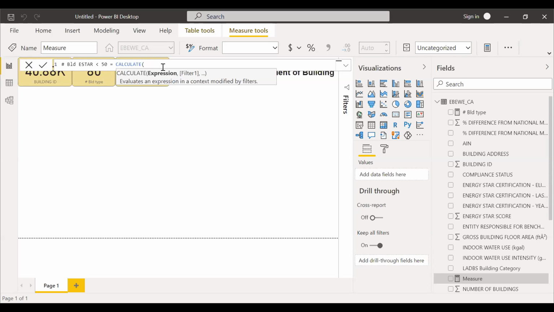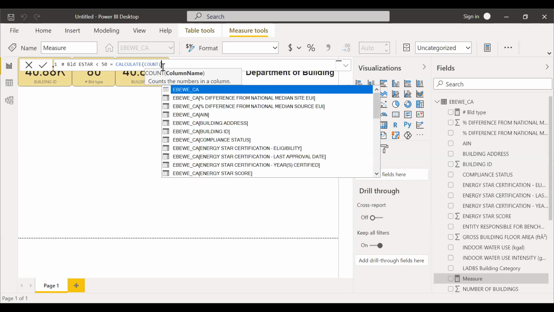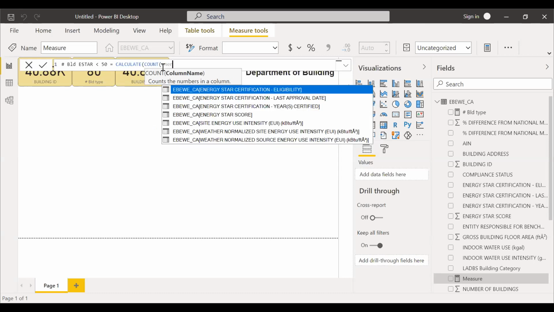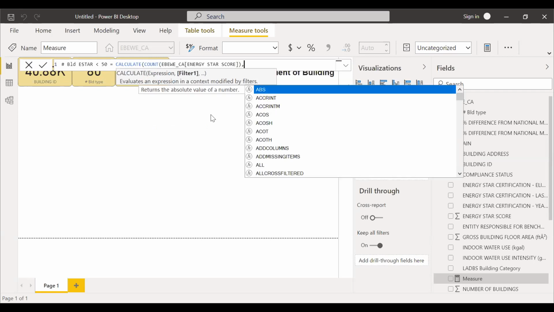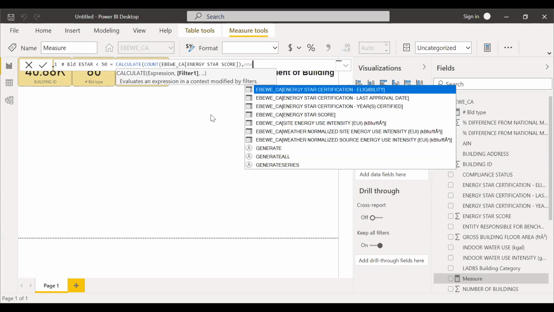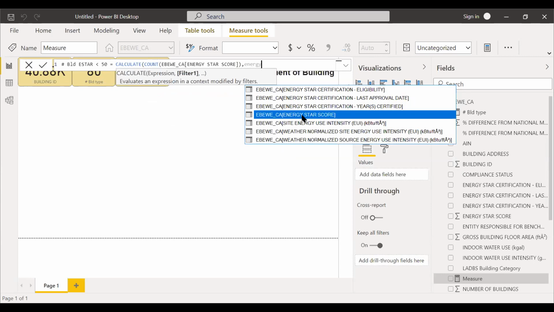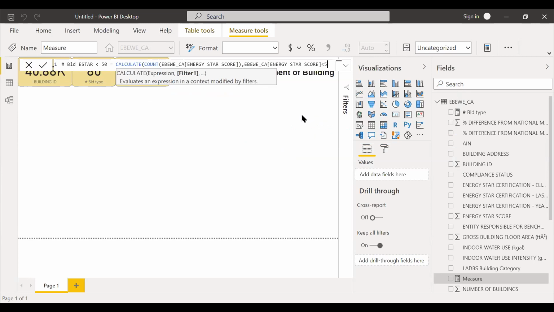So the expression we will count is the number of buildings with entity star, right? So we just put entity star score here, right? And with the condition of the filter. So the filter is entity star score lower than 50. Okay, so we can commit it.